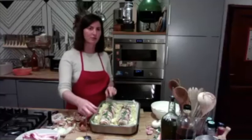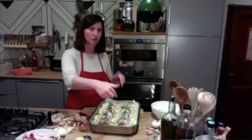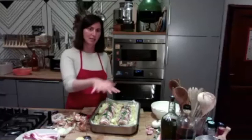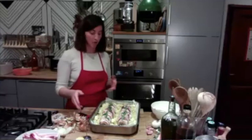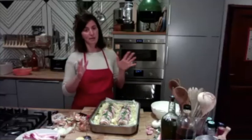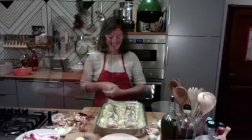After about 20 minutes, you can turn it over so that the other part of the bacon stays on top. And of course the potatoes, once in a while you can adjust them, but it should take about 40 minutes.